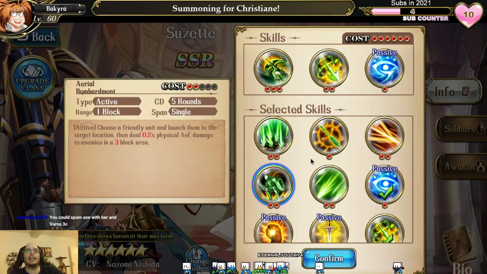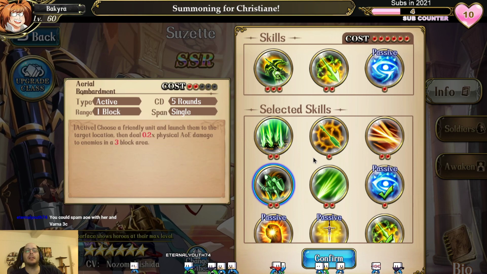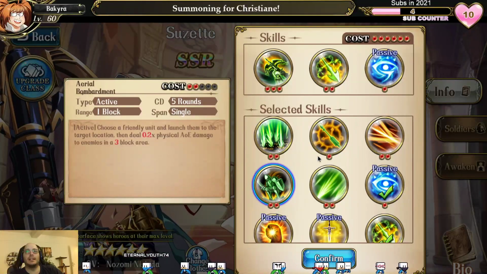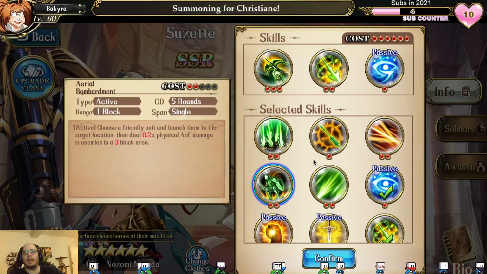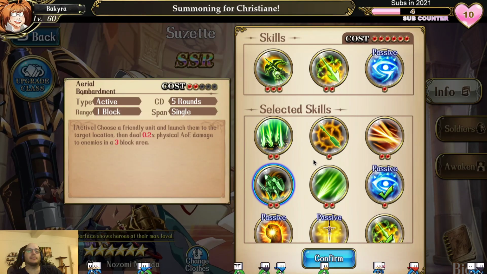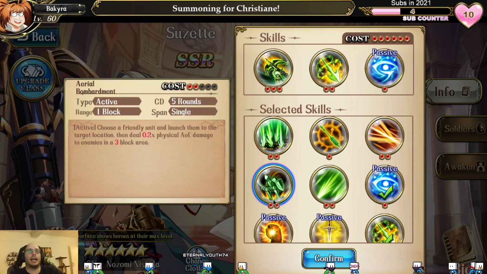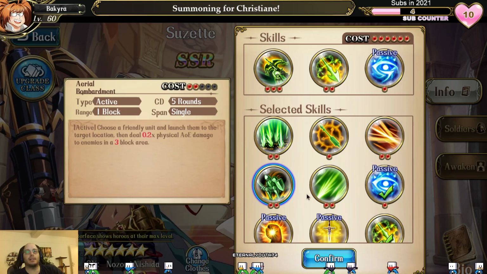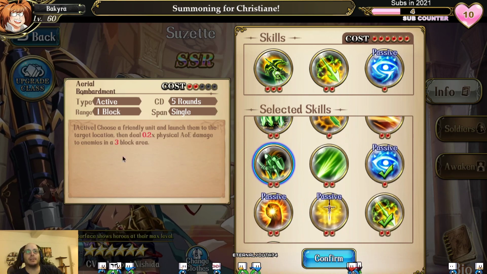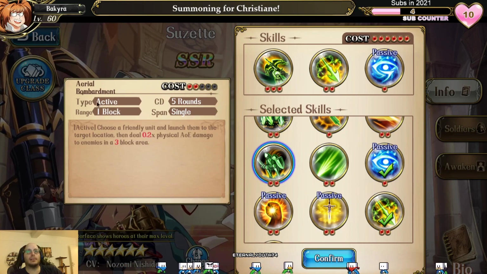Choose a friendly unit and launch them to the target location, then deal physical damage to enemies in a 3-block area around the target location. So not only is this a set-up teleport, it also deals damage on its own. And the things you can teleport could also be massive. It could be Vincent ready to explode again, or a tank ready to be in position while also damaging the enemy. And if the fight goes on for longer, you can just teleport in place and then still damage enemies. It's yet another AoE, right? So sometimes teleports lose value the longer the battle goes, but not this one.